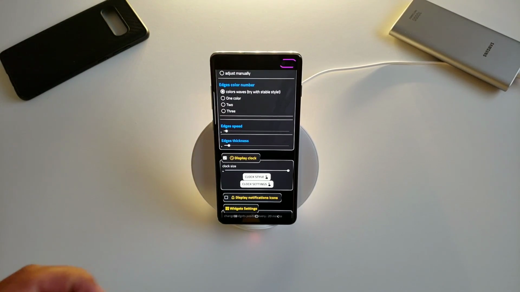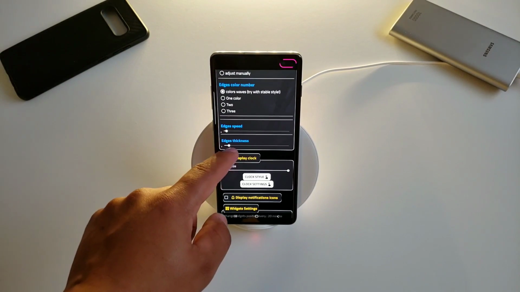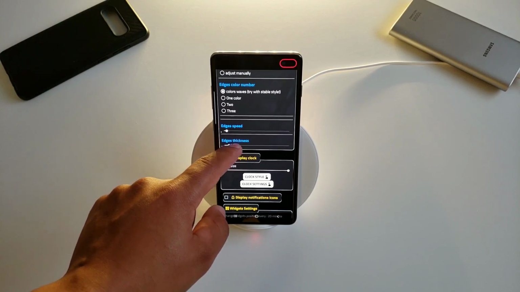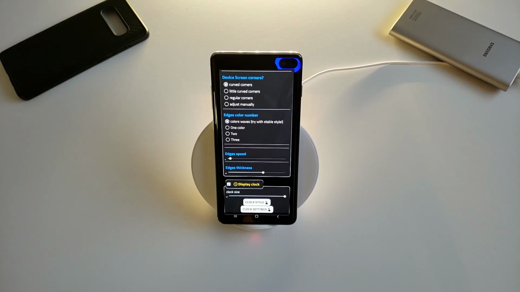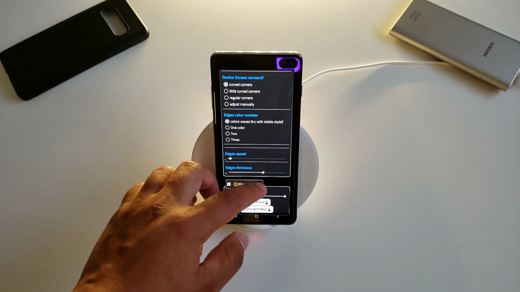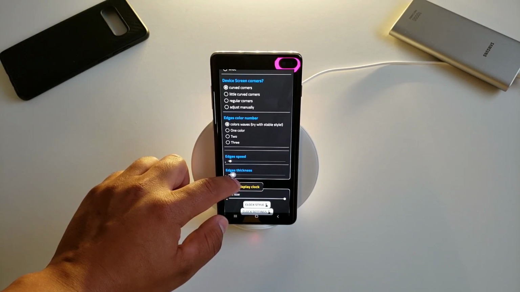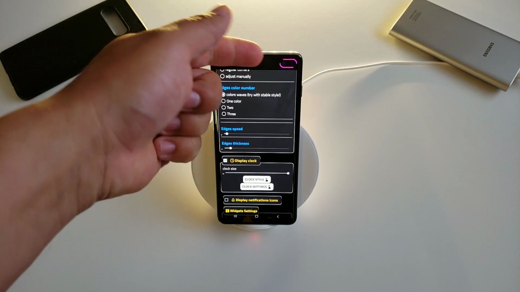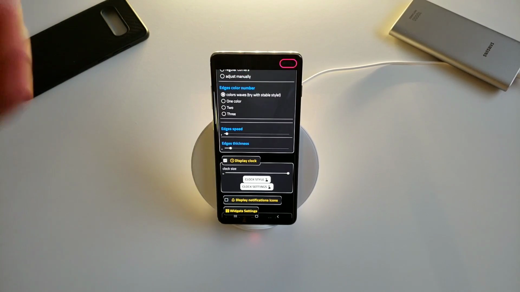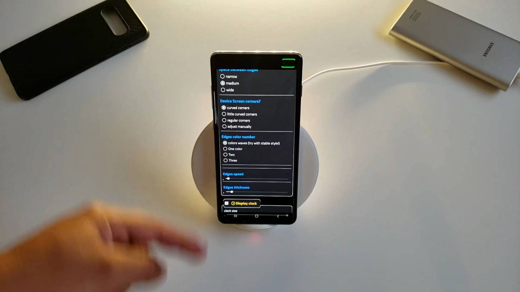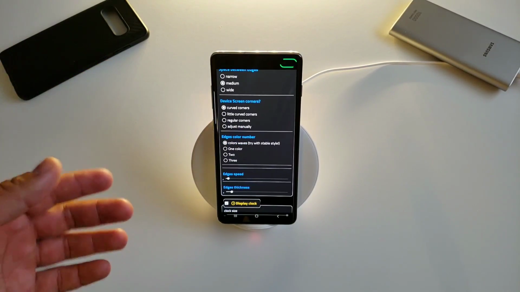And you can also change the thickness of it. Now, you don't want it too thick because then it starts to look kind of funky. Let me show you right here. If I put it up, look at that. In my opinion, that's just a little too big. So you want to keep it kind of low. Let's go ahead and put it at about 9. And there you go. That seems to be about the thickness, and you'll be able to visibly see it easier when the screen is off. So that's pretty much it. We're pretty much done and ready to go.